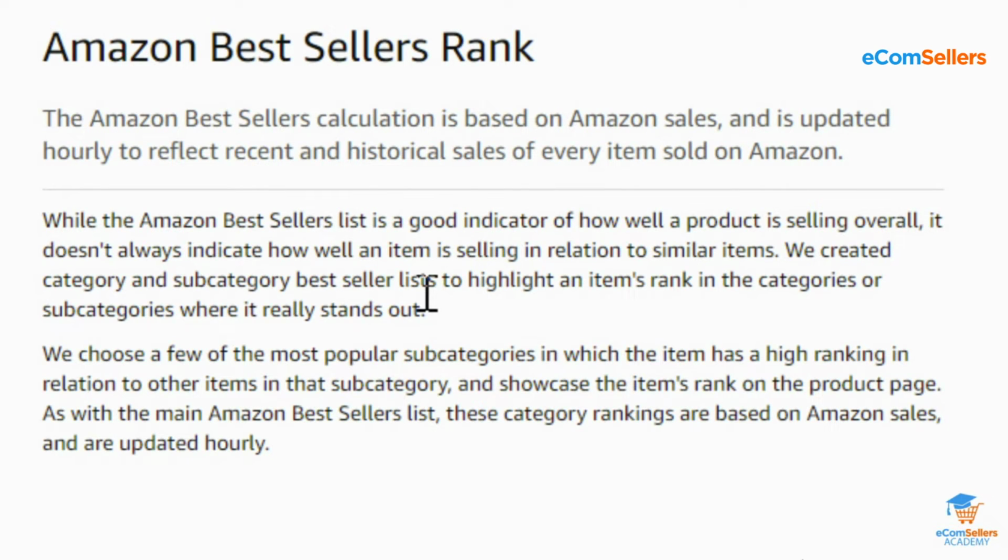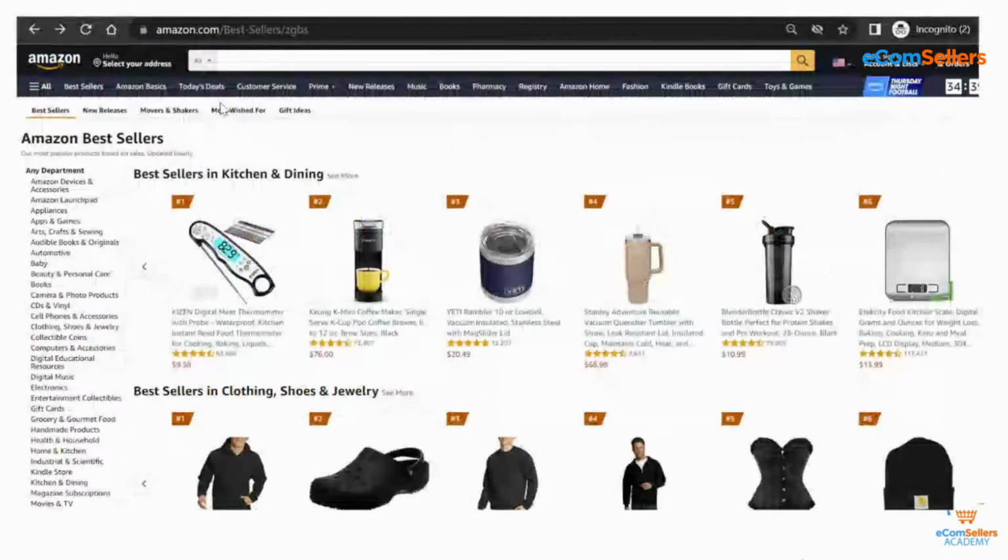So things that are seasonal, things that sell like crazy in Q4, those sales ranks are going to start dropping. So you can't gauge what a product is going to do in this quarter based off of maybe what it looked like at the beginning of the quarter. In October, the sales rank on the product could have been 50,000. By the time you get to Black Friday, the sales rank on that same product could potentially be 5,000. So again, that product could be selling like crazy.